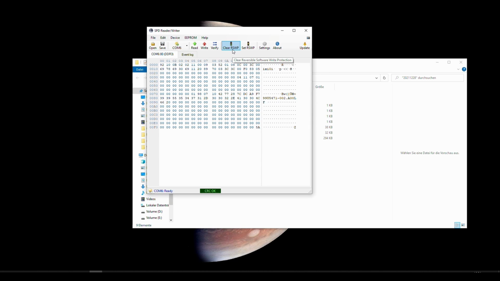Try if the clear RSWP changes something, but it doesn't. So as I said, in this case, you have to buy a replacement chip or live with the fact that you only can write to like from here to here or from here onwards, but not the top part or the top 128 bits, I think.